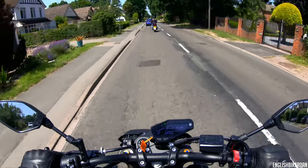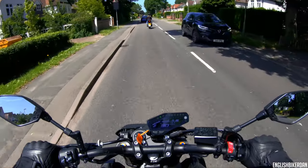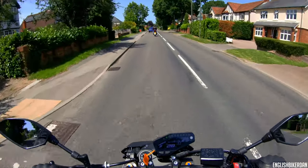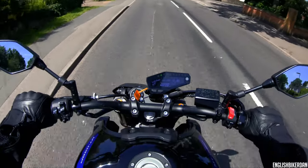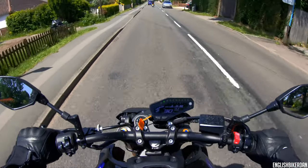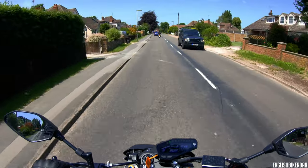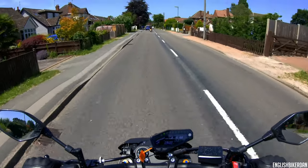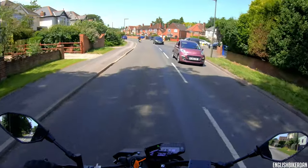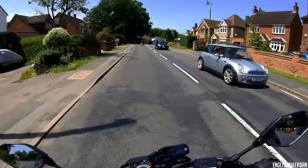Suspension-wise, this is a fairly bumpy road at 30 mph so it's a good test of the low-speed stuff. I don't think it comes through in my voice but it is fairly harsh on the suspension, mainly from the front — the back seems to be okay. But again it's fully adjustable Öhlins upside-down forks, so you could certainly fiddle and tweak those. The gearbox when you're using the clutch is pretty good; the quick shifter, unless you're really high up in the revs, is a bit snatchy.